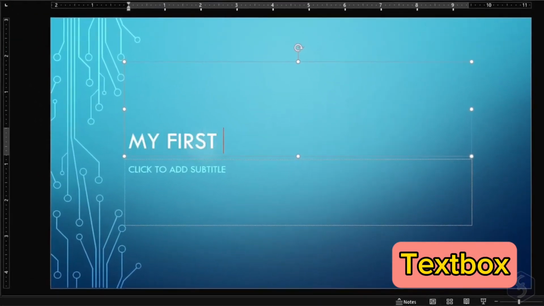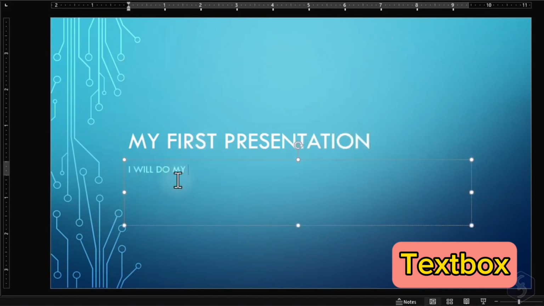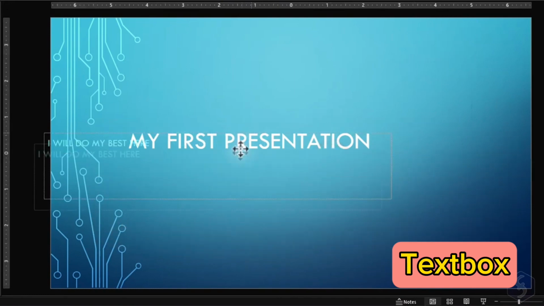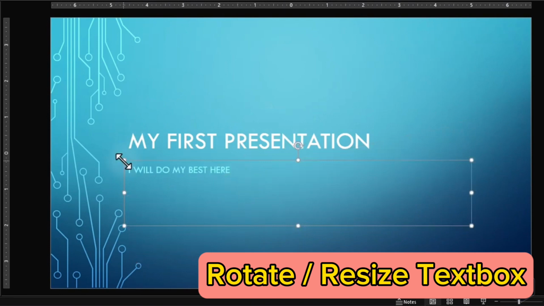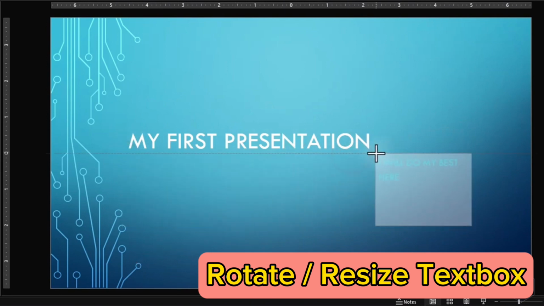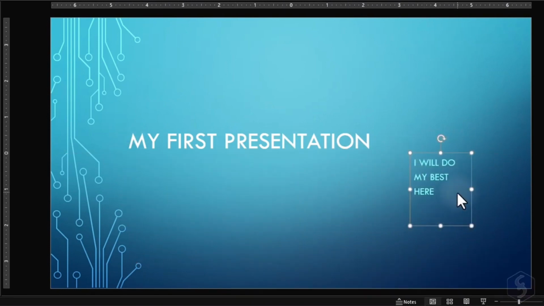Now let's understand how to edit the slide's content. Click within text titles to type inside. These are called text boxes, showing text content within a dashed box that you can drag to move. You can also use its nodes to rotate and resize, adjusting the text distribution and size inside.